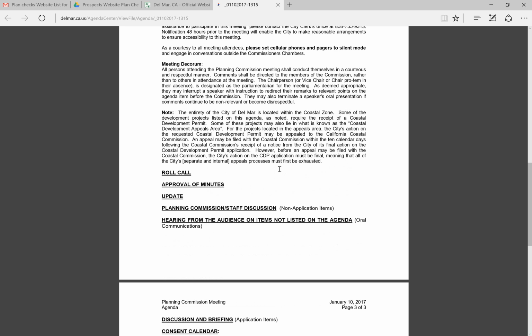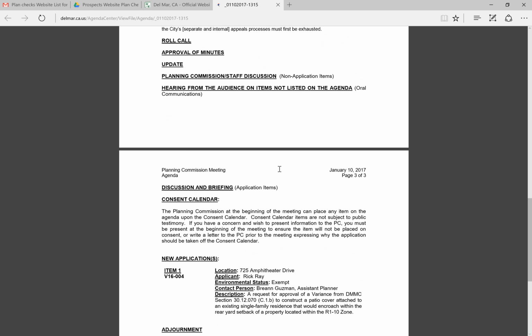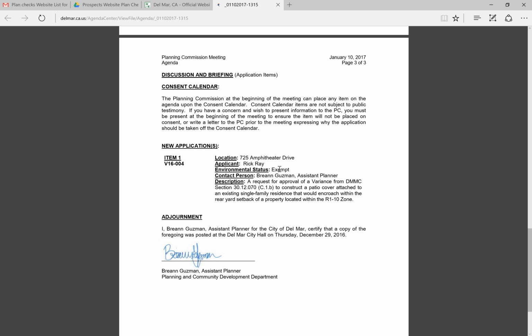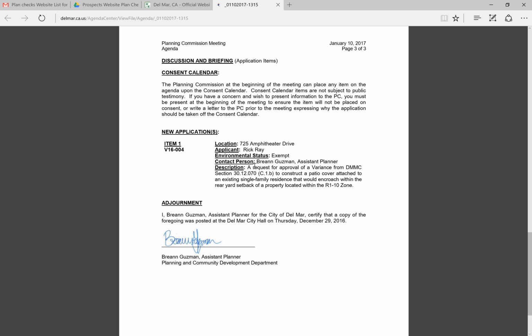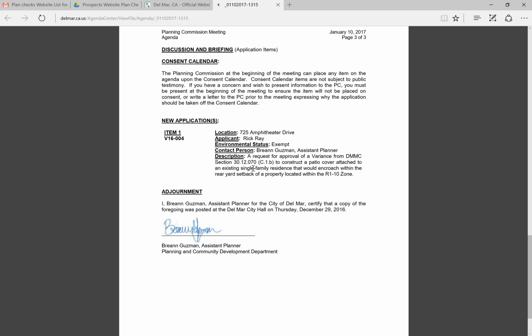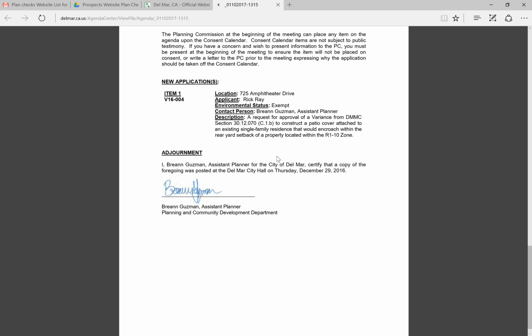Here's just like intro stuff. 725 amphitheater, Rick Ray exam. Okay, so this doesn't have to deal with us. A patio cover attached to an existing residence. See, that's just like a remodel basically.